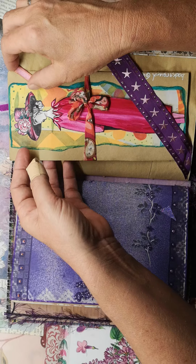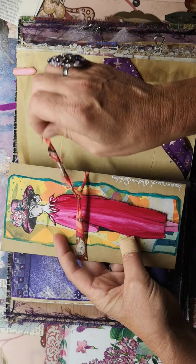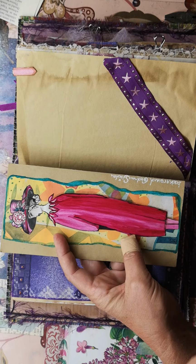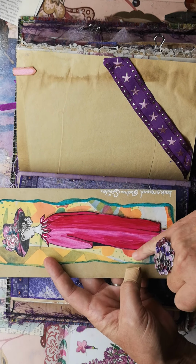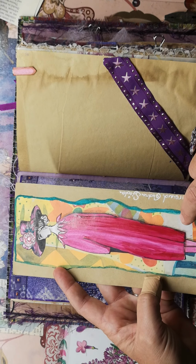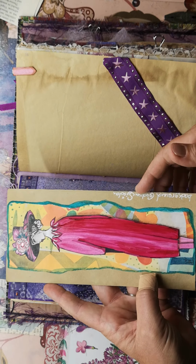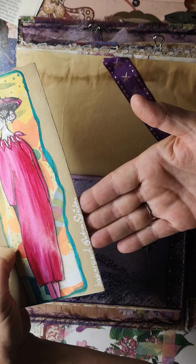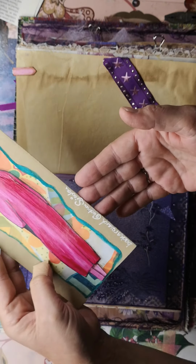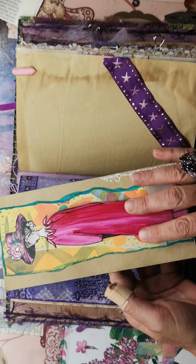And here we have a real goodie. This is an original painting I did. And I had to give credit because the background that you see, all that, is from a catalogue by Gudrun Sjödén. This is where I put the Gudrun Sjödén background. The lady, I painted her.